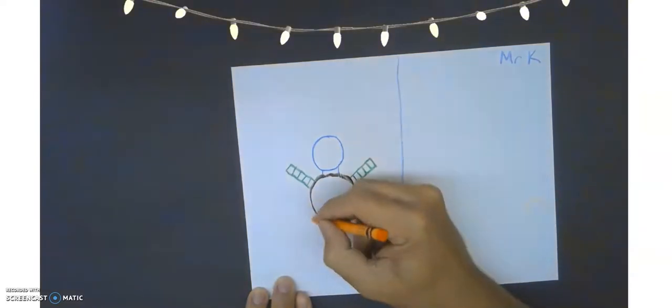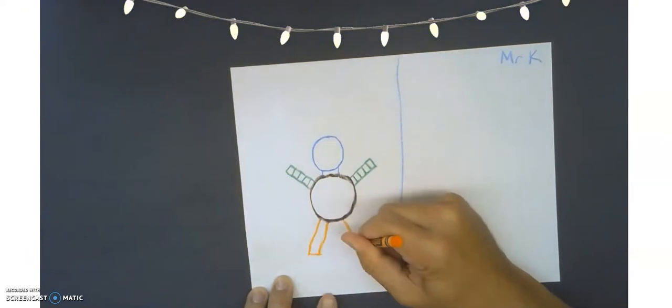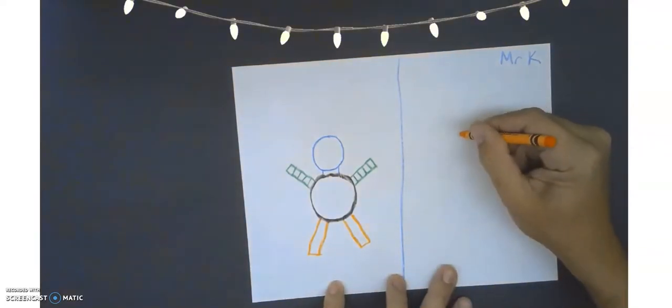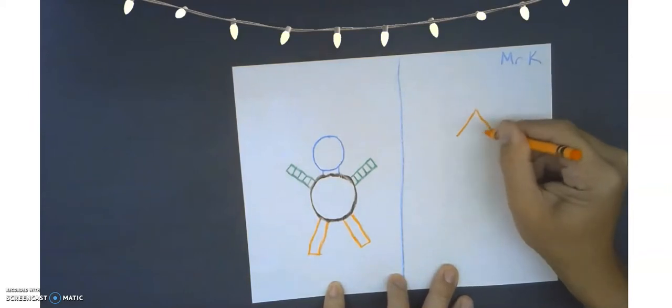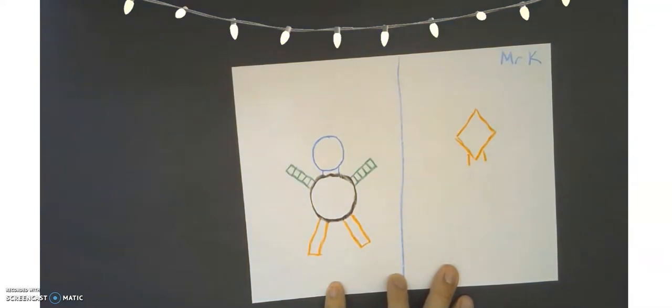I'll switch colors again and create my rectangle legs. Long number one legs connected with a small rectangle line. I can experiment with another shape on this other side. I will start with a triangle head and turn it into a diamond head. Simple number ones for the neck.